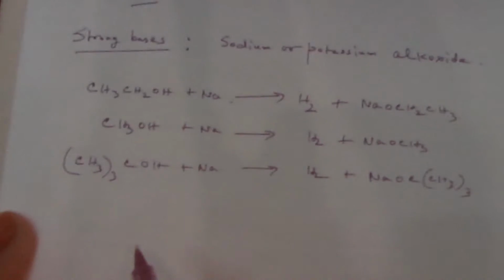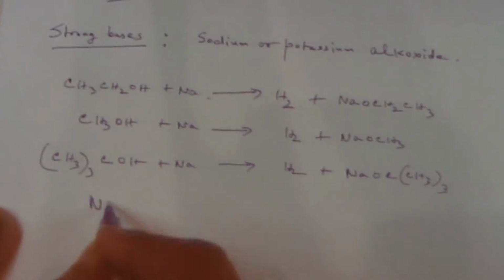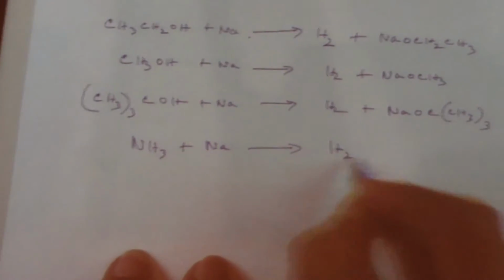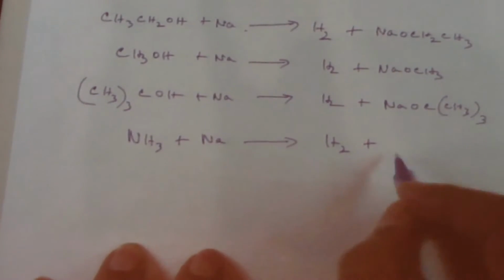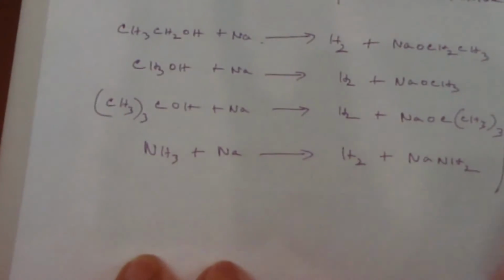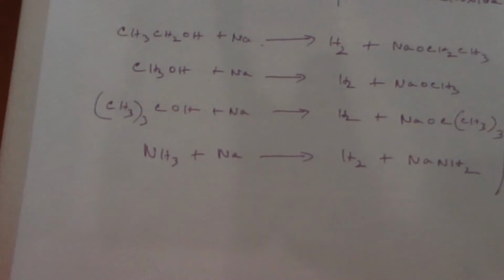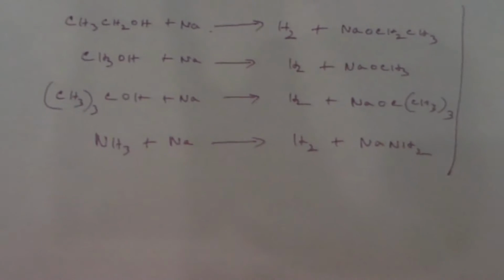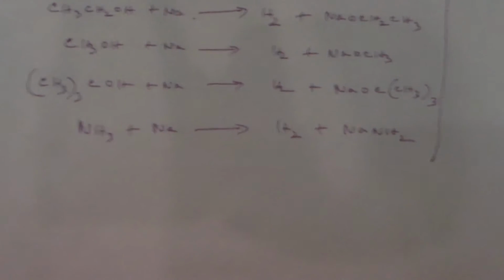Okay. Now, you can also do this reaction with ammonia, which is a much slower reaction. So you have to actually let it start for a while before you generate that. But again, the same procedure, it generates hydrogen and NaNH2. So these are all examples of strong bases, and we use them for abstracting hydrogens typically. They can sometimes act as a nucleophile as well, and we'll deal with that in chapter 8, going through more detail with that.